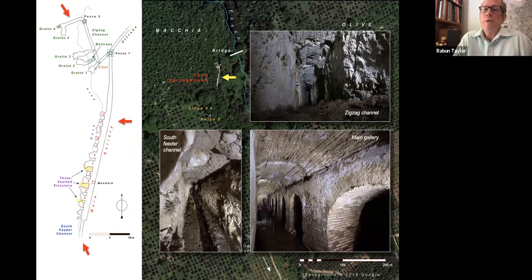Some people would even say that perhaps the very earliest parts of the Baths of Trajan in Rome were also built by Domitian, because there are some bricks with Domitianic stamps in the lower levels. So it may very well be that Domitian is the emperor who envisioned a grand aqueduct leading to Rome. But an even earlier phase during Domitian's rule would suggest that he commandeered this water initially to supply the baths that he built right across the creek.